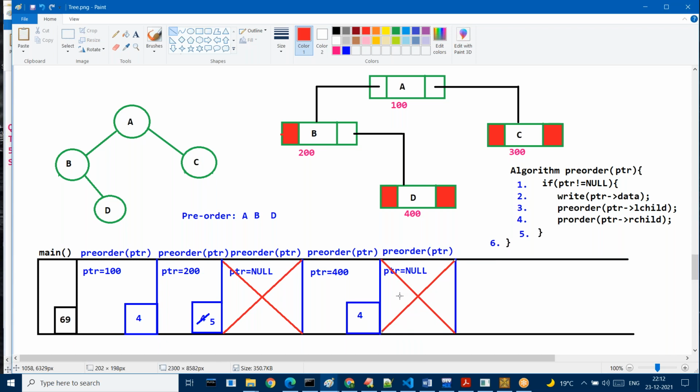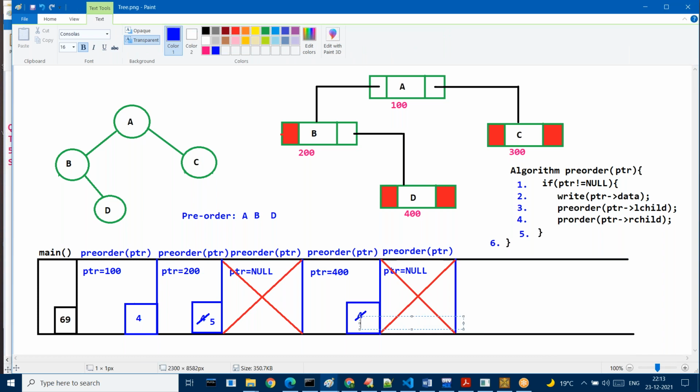Immediately control will come back. Control will say, now my job is to execute from line number 4. What is that? PTR arrow R child. Check it out. 400, you are currently here. PTR arrow R child means again null. Again null means, sir, again it will be called. This time, when the control comes back, it should start from 5.